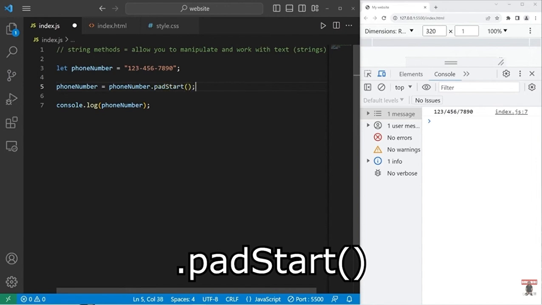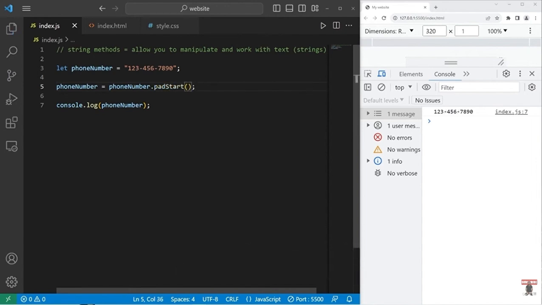There is also the padStart method. The first value within the padStart method is a specified length. How many characters should the string be? I would like the string to be 15 characters long. Then for the second value, make sure to comma separate it. We can pad the start of the string with a given character. Let's say 0. So the result is a couple zeros, then our phone number. Pad this string with zeros until it's 15 characters long. If I were to set this to 20, then we would have more zeros. There's more padding. Then there's padEnd. Pad the end of the string with this character until the string is 15 characters long.